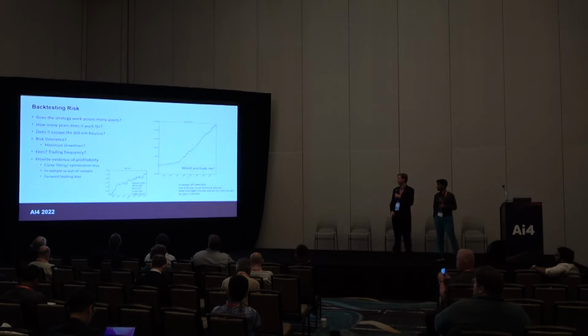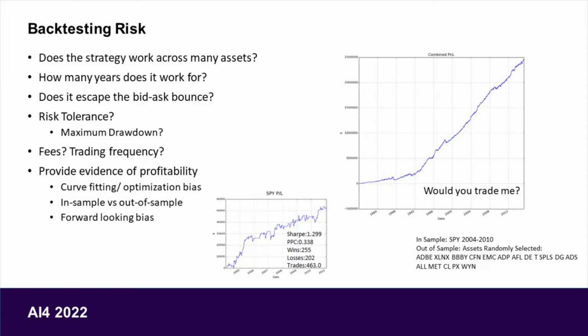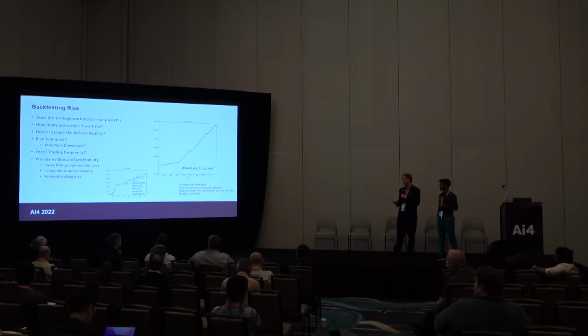The other thing to really watch out for anytime you're doing models and applying them to market is the backtesting risk. In the example we showed, we would do a backtest to see, okay, if we bought it here, how the price changed, how much money we would make. There are lots of things you also have to consider. For instance, it did not consider trading fees. In order to trade, you'd have to pay some fees. Also, usually there's a gap between what people want to buy for and what people want to sell for. If you want to make a trade, you have to overcome that gap, which is the bid-ask spread. So you have to account for that cost as well.